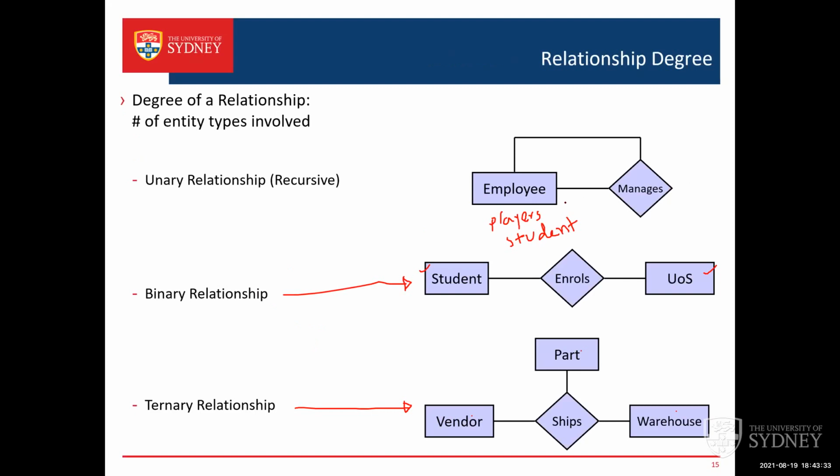Someone is saying there is still some confusion regarding the unary relationship. You have an employee table, where you have all the employee information, right? One particular employee will be termed as a manager. So we will have an attribute, manager or not. For yes or no, you will simply include it in that attribute. If someone is a manager, we say yes; for everyone else, no. That will be a unary relationship. We are saying employee manages employee.